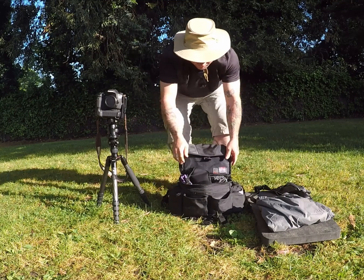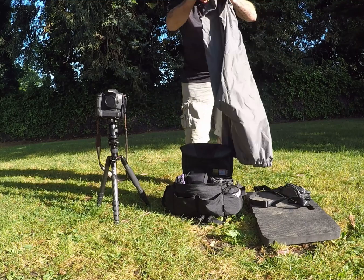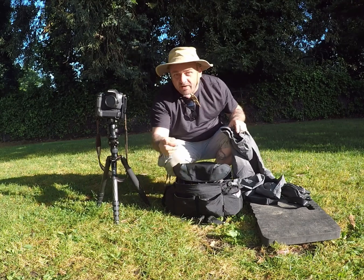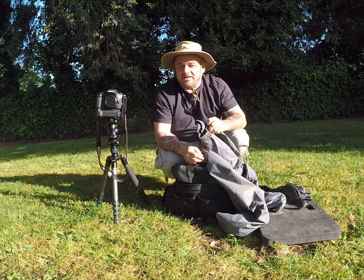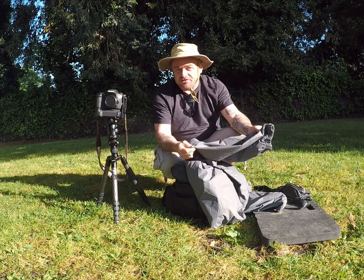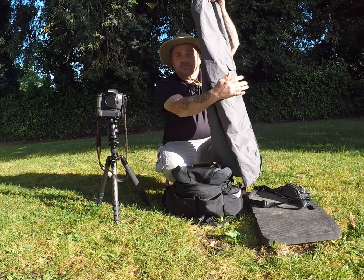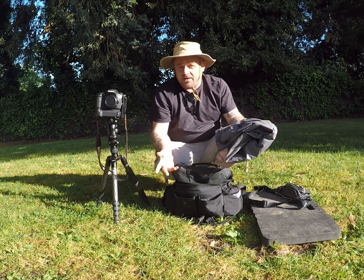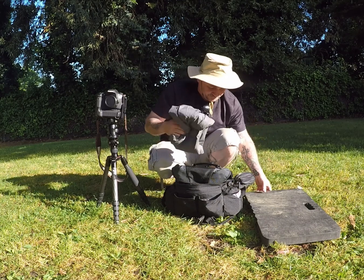Another thing you might want to consider is, with wildflowers, mushrooms, things low to the ground, the grass is wet. You might want to consider some not waterproof pants, but pants that are sort of like rain pants, but a lot more flexible, not as rigid as a rain pant. These help you not have to worry about laying on the ground and getting close to a flower, and standing back up and looking like you peed yourself. So these are a real nice option to have too.